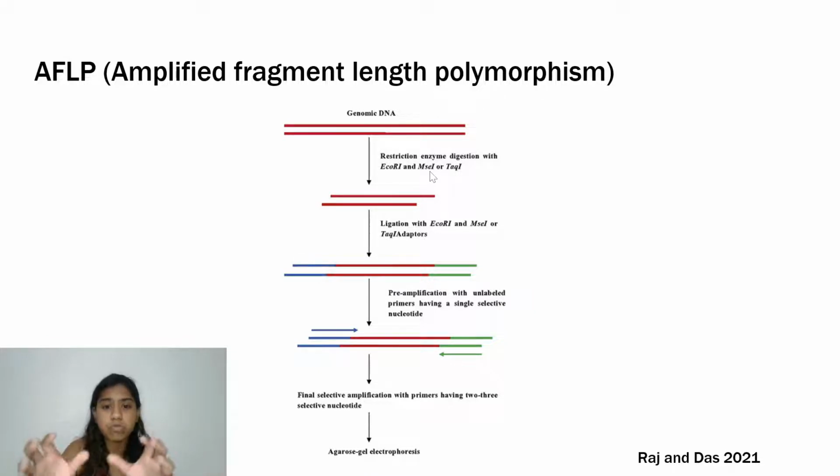We cleave them into smaller regions and give them these TAC1-based adapters or EcoR1-based adapters. Because we cleaved them using this particular restriction enzyme, we will know what nucleotide sequences will be there in these ends. Because they cleave like this, they leave these staggered ends, and we know what will be there in this end. So we can now add primers that can be ligated to these staggered ends, and these adapters are created.